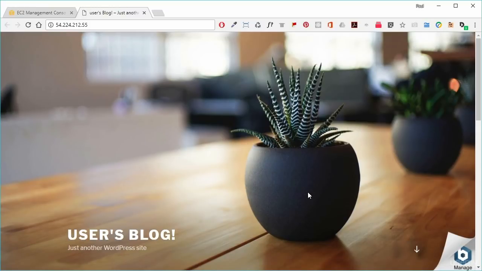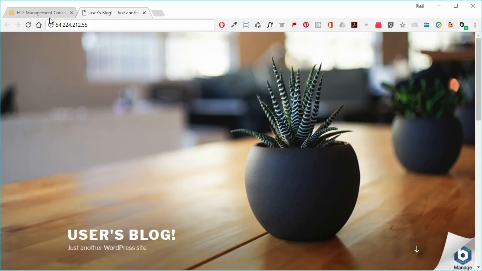Okay, and there is our WordPress application, and looks great. We can't really do much with it now because we need to be able to administer it. We need to be able to log into this site and put web pages on it and whatever. So the people at Bitnami created a username and password when this EC2 instance launched, and they embedded that in the logs of our EC2 server. When it was launching, there will be a number of logs that output information, so we just need to go into those logs.